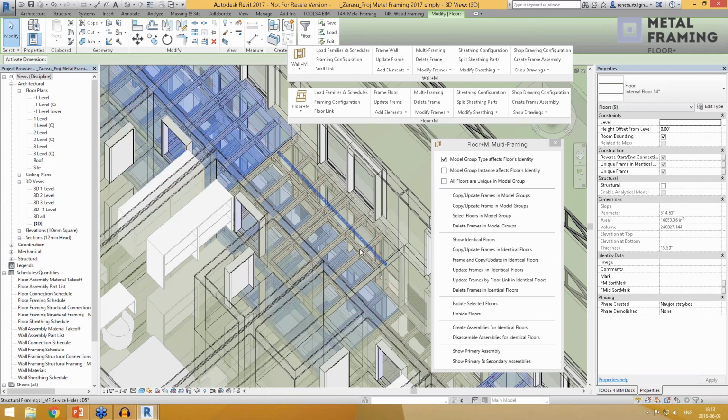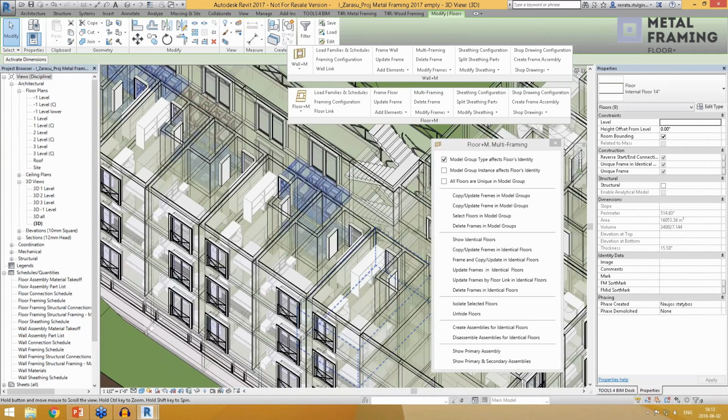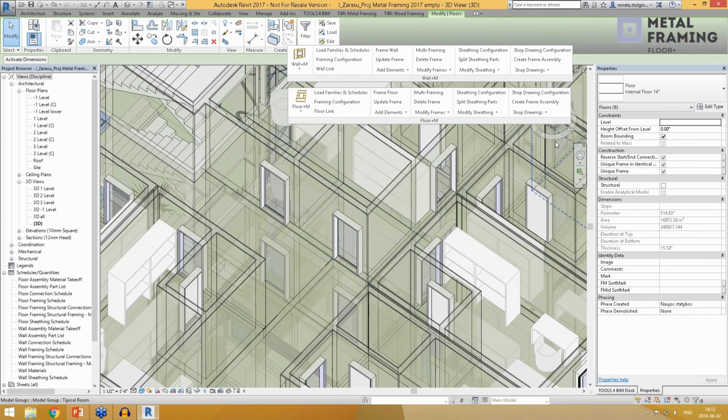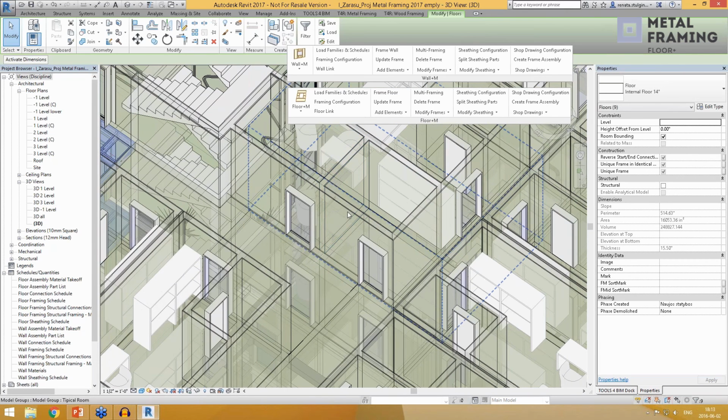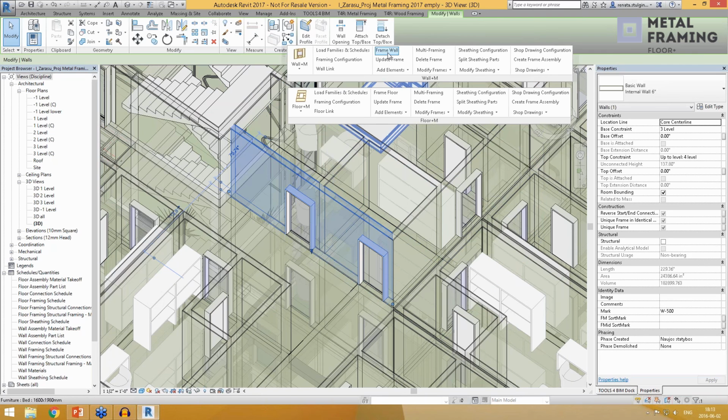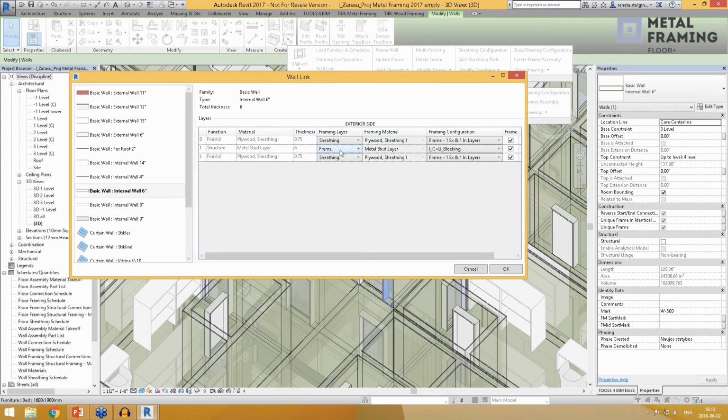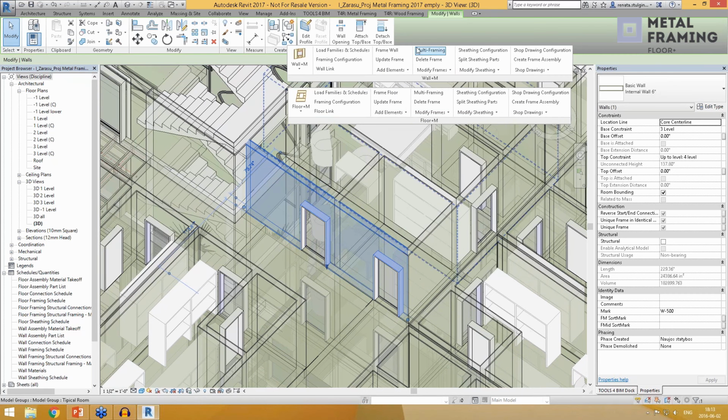Yes, the same story we have for the walls, and let's try to frame this wall again in the wall link. Again, into this internal wall we're going to put the main frame with such configuration, and then again 2 sheathings from both sides.